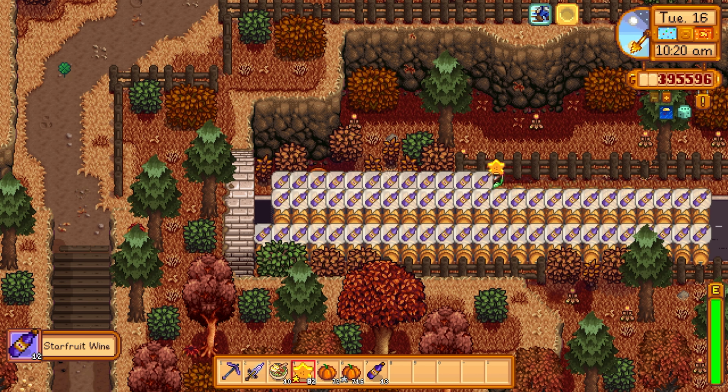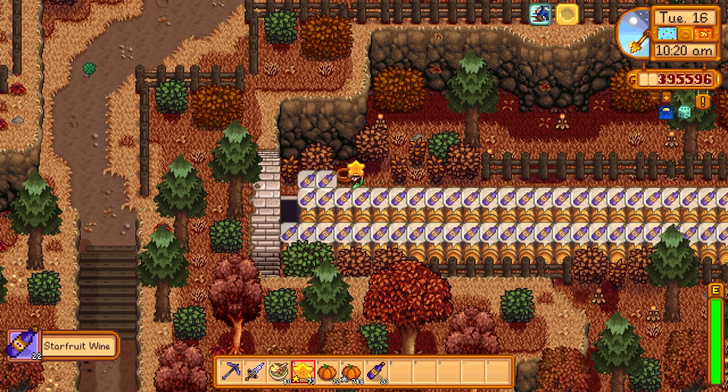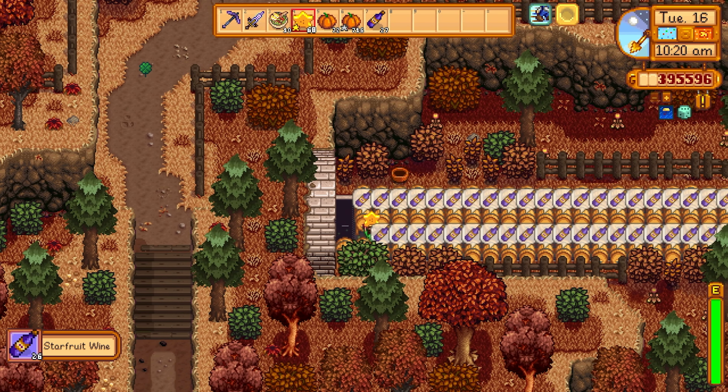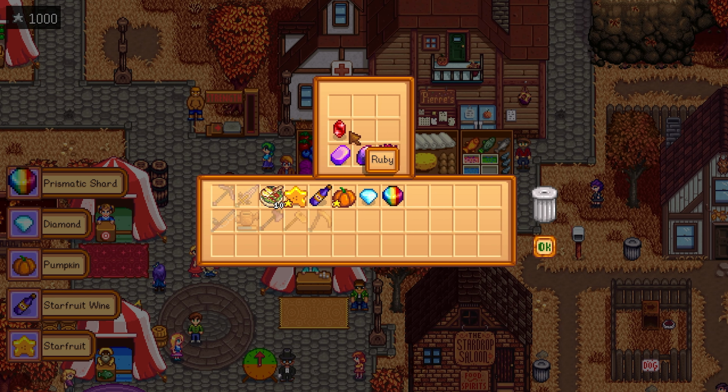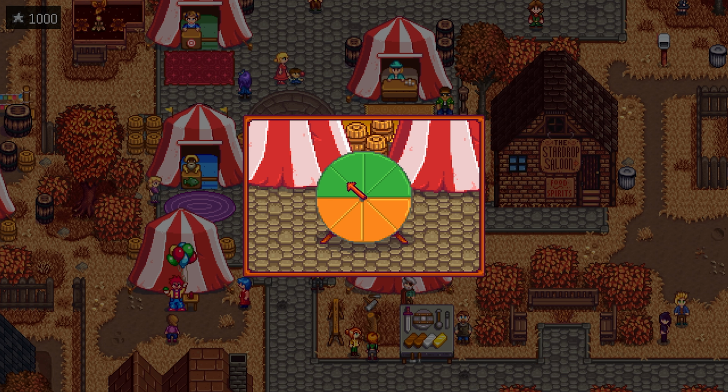It was back to Stardew Valley. Time to process more Starfruit into Starfruit wine and collect all of the lovely Starfruit wine we have in the kegs. It's also time for the Stardew Valley Fair today. I got first place, 1000 star tokens. Collected my items from the Grange display, and then it was gambling time, all on green.